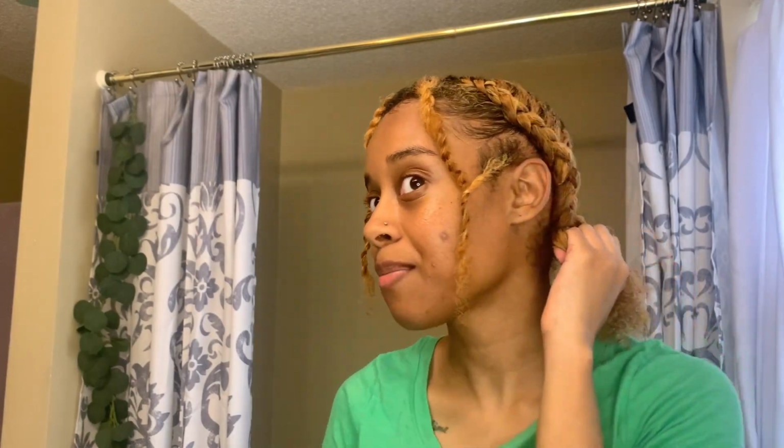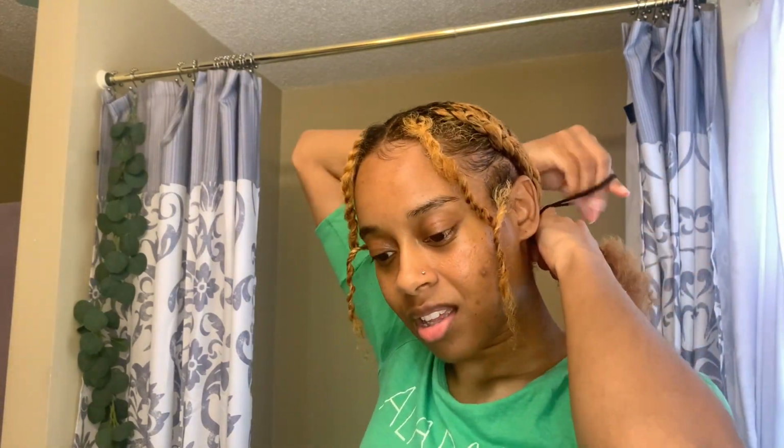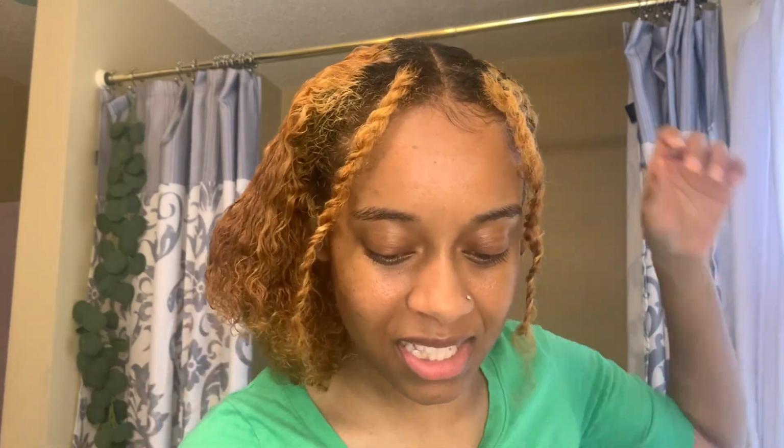But okay, so y'all see my braid. I'm going to braid a little bit. I've been wanting enough for the bun. This is literally one of my favorite hairstyles. Look, I got hair. I got hair for sale. But okay, so we about to do this side. And we're done, y'all. Easy.